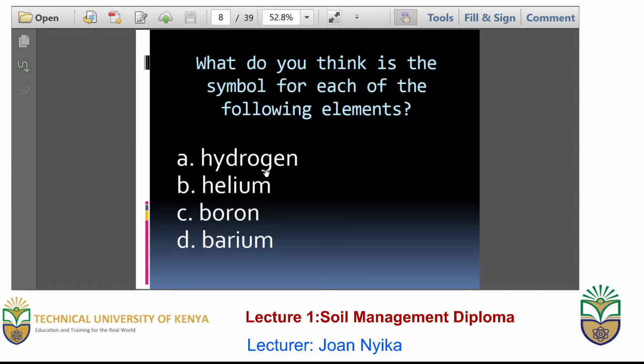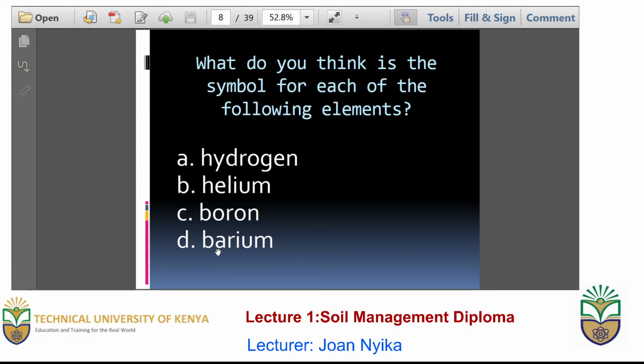When you look at these various elements, what do you think is the symbol of each one of them? Like in the case of hydrogen and helium, both of them share the same capital letter. So therefore, they share the same starting letter, that is H. So they couldn't possibly share a symbol. As we know, the symbol for hydrogen is H, and that of helium, we use the H and the next following letter, which is E. Hence, the symbol for helium is He.